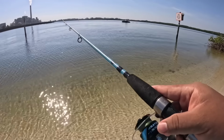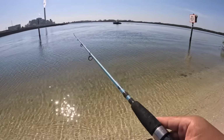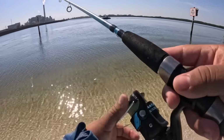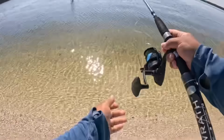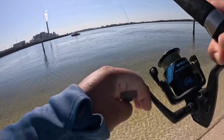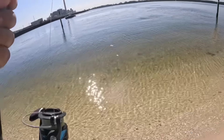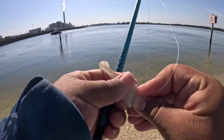But while I was fishing with these, I kind of noticed that somebody pulled up on their boat right by the seawall, and it looked like they were casting out greenback. And guys, I just kept seeing them hook up back to back on a snapper. So I kind of told myself, you know what, let's put these artificials away and get the shrimp out and see if we can get them. As you guys are going to see in this clip right here, this is the guy who was fishing and catching the snapper.